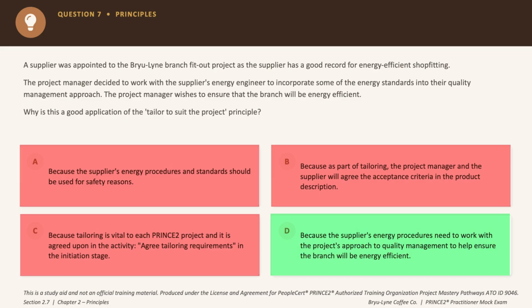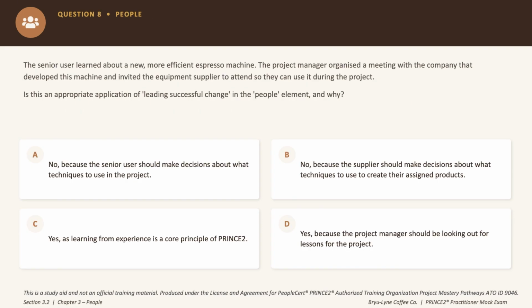With that, we move on to the second section, which is the people section of your PRINCE2 7th edition. Question number 8 to question number 13 in your PRINCE2 exam will be based on this domain. So question number 8, please read the question and try to solve it first before we do this together.